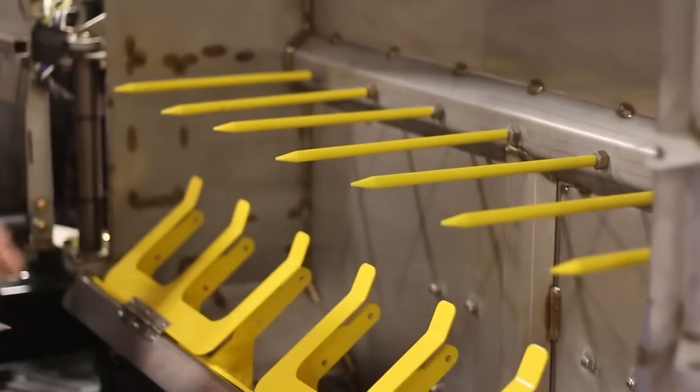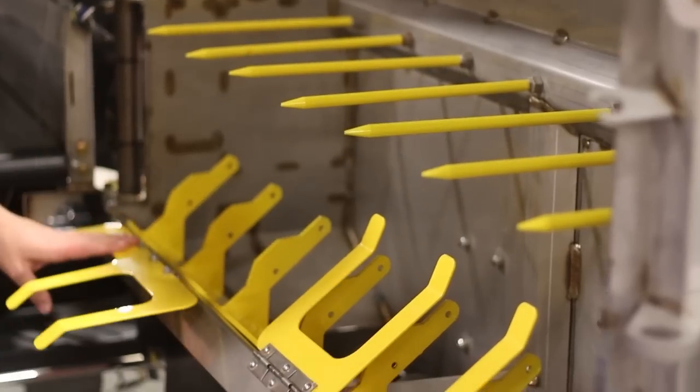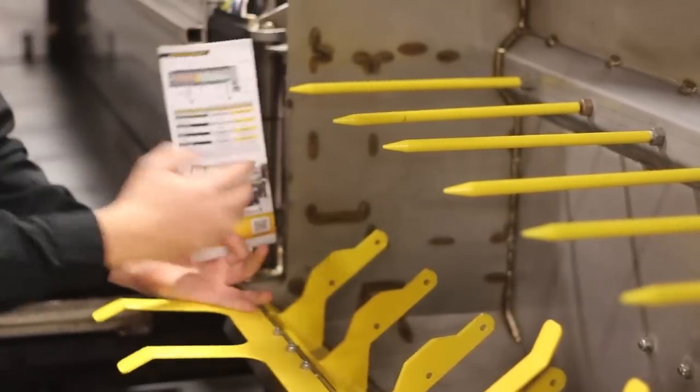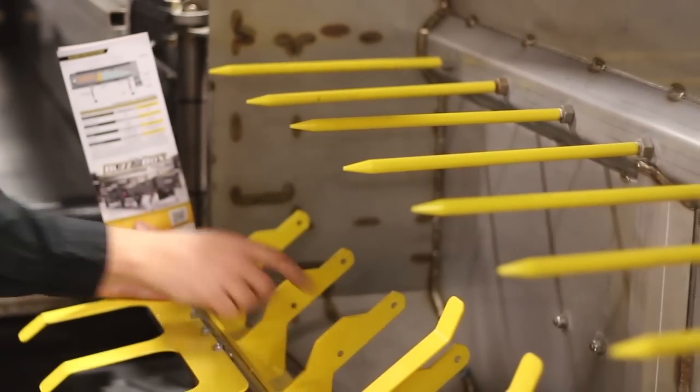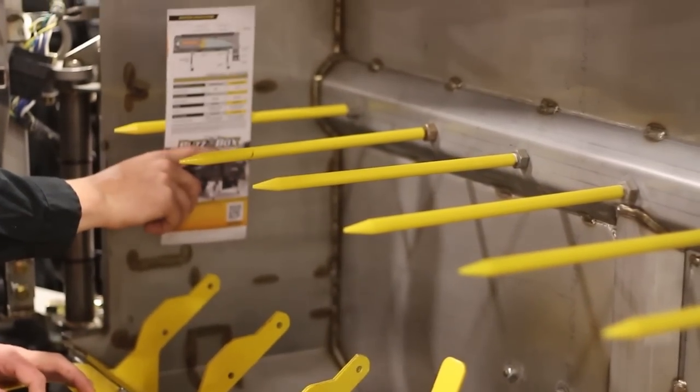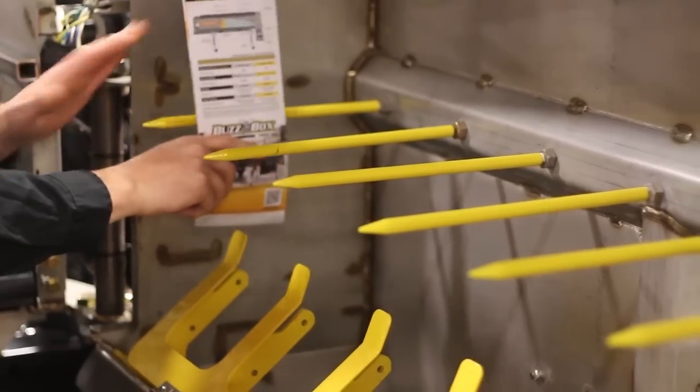So when you're ready, you hit unload — you've got in-cab control. The bag will leave the belt, get pierced by the spike, which holds it up off of the auger, and then there'll be a razor blade in each one of these blade holders, and that slices the bottom of the bag. So the empty bag sits on the spike, and the incoming row will just compress that empty bag further onto the spike.